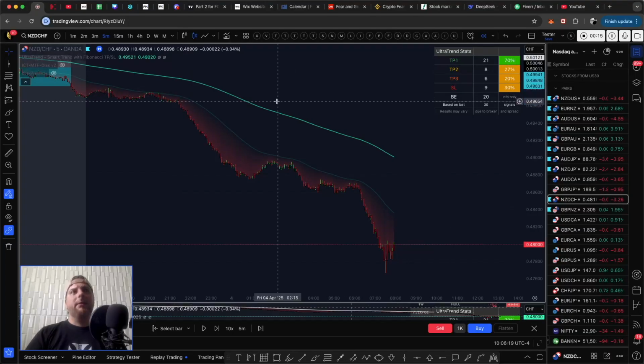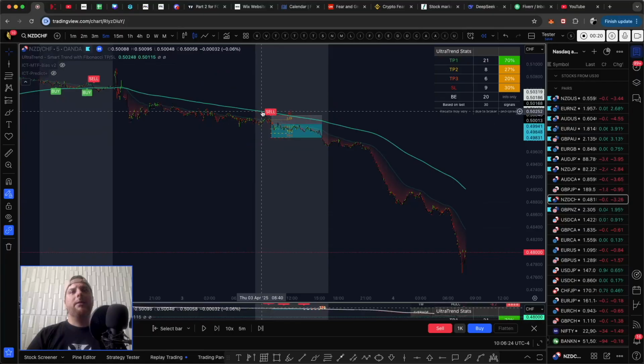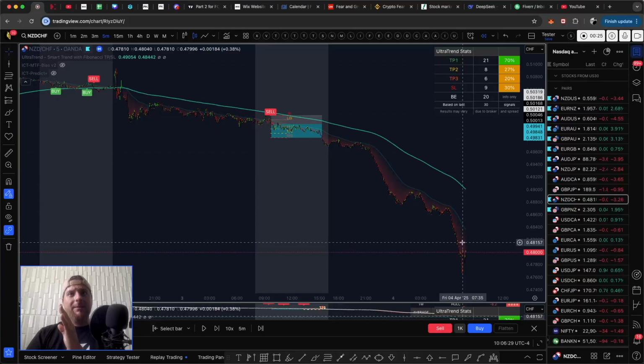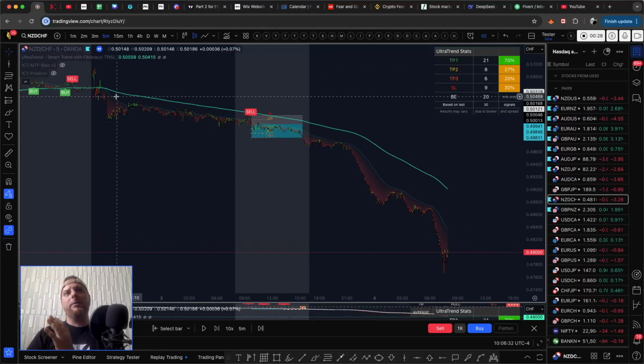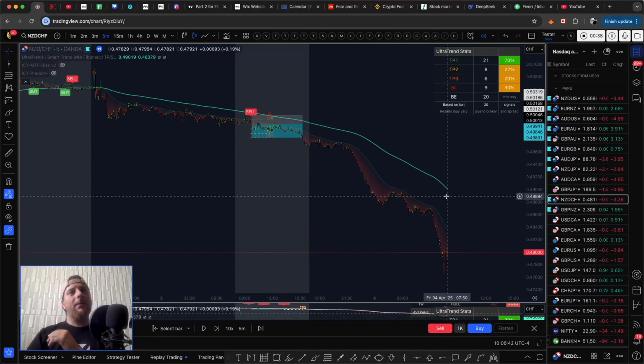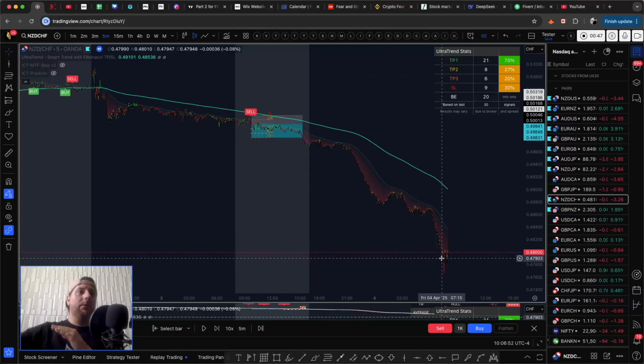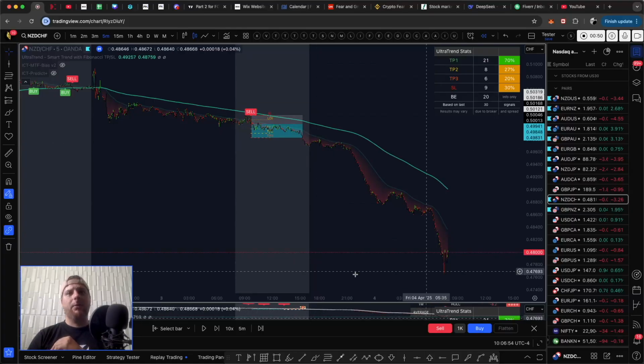70%. Yeah, look at the trend. Look at how clean the trend is going. Look, it gave only one sell right here on the day before. We're nicely trending. Something you also have to understand is that sometimes, look how long this trend has been going. It sucks, but eventually the trend will come to an end. And right now, based on my experience as a trader, I see the price very oversold right here. So it's a matter of time for price to probably boom, reverse. It's been crashing for a long time.